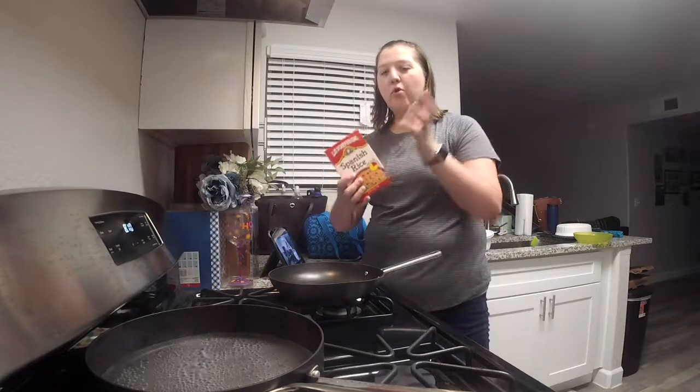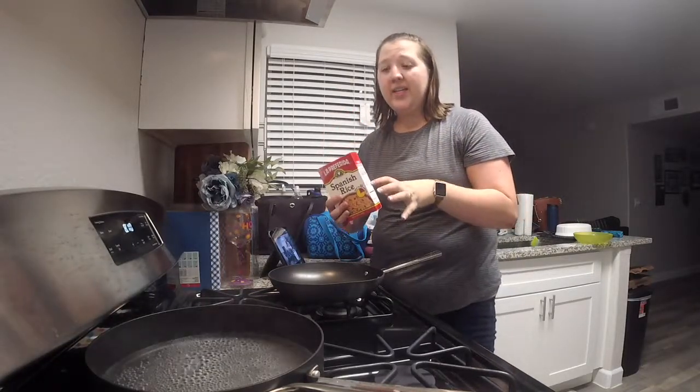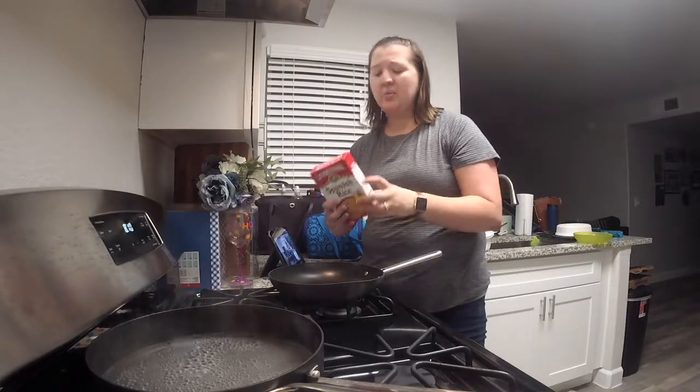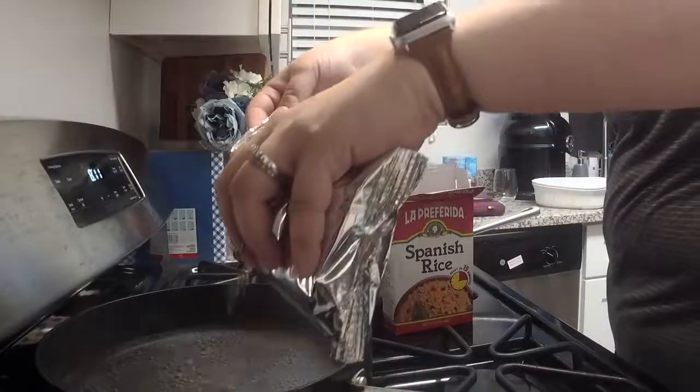Boil water, pour the rice in, cook it for about 2-3 minutes, and then you cover it with a lid, and it sits for about 10 minutes. So you can set it aside and not have to worry about it. It's pretty simple. It has good flavor. I mean, it's not going to be compared to what you would get at a Mexican restaurant or homemade, but this is our cheat here in our house.